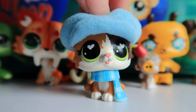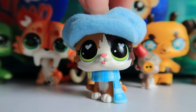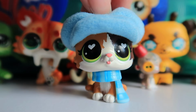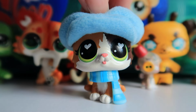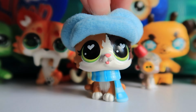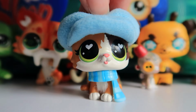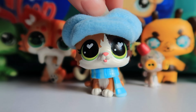So yes, those were all the customs. I am so thankful that I was able to buy so many of them, and I love them all to death. I'm definitely going to post some photos on Instagram because these artists deserve their recognition and their time in the limelight, and I want to show off that I was the one to get them because they're mine now. In all seriousness, so incredibly talented.